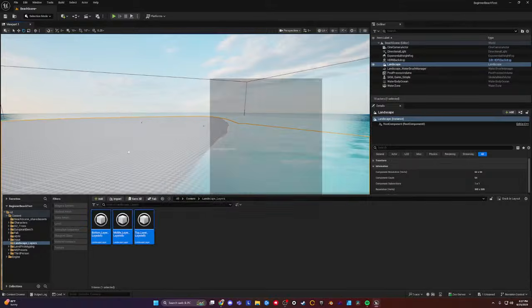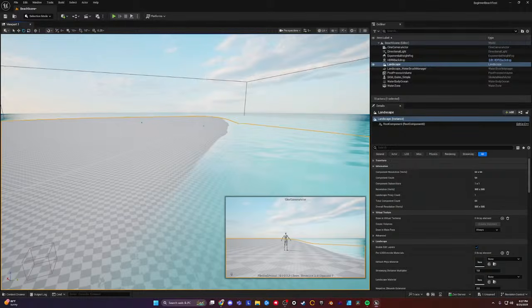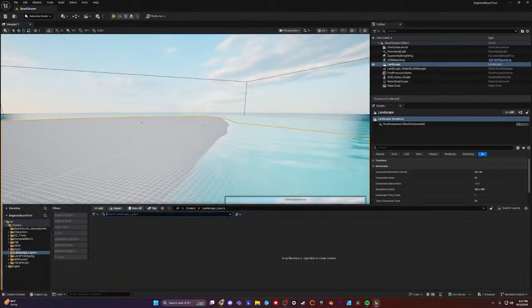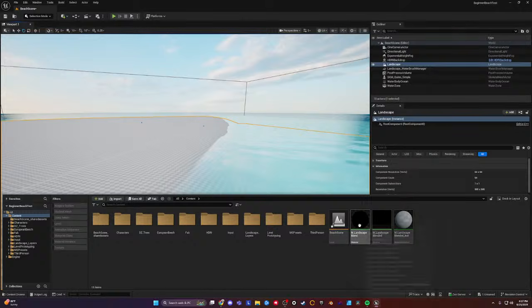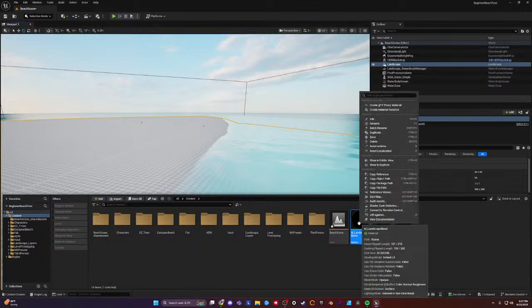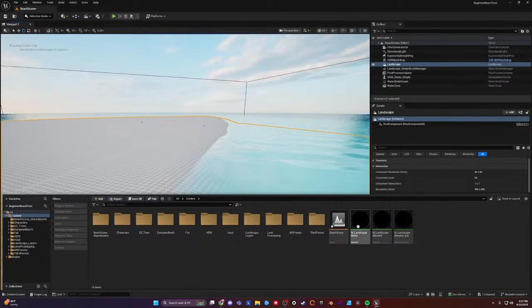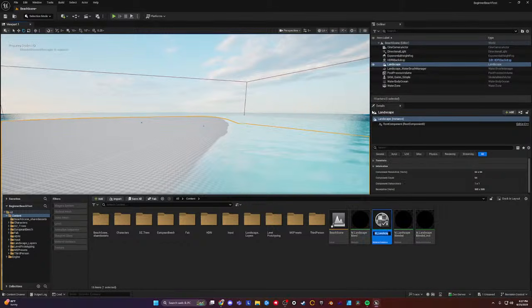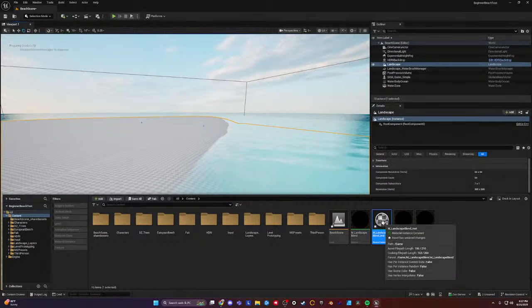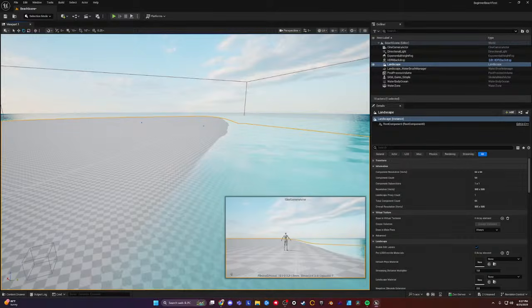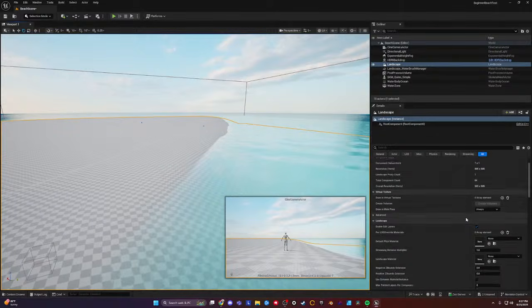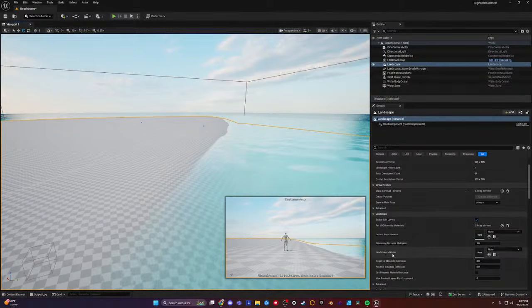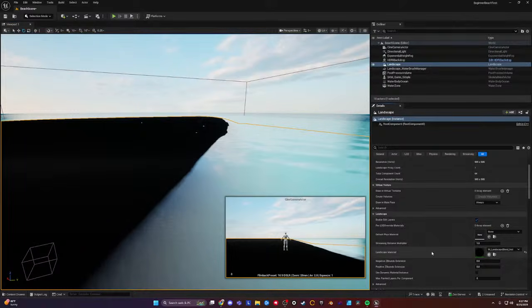So delete. So if I click on this landscape and I go over to the content, I'm going to go to blend and right click on my landscape I just created and go over to create material instance. I'm going to click on the instance, click on the landscape, and then scroll down, find where it says landscape material under the details panel and click this little arrow right here to add it. And don't freak out, everything's going to turn black.